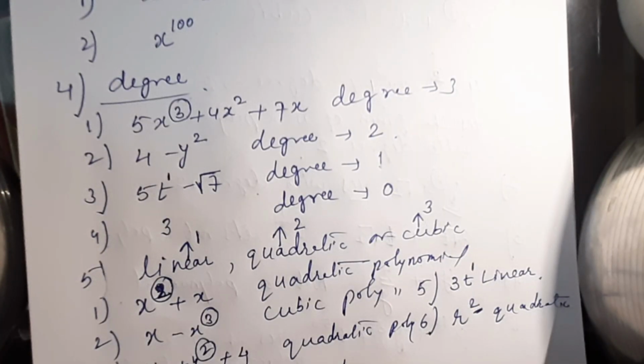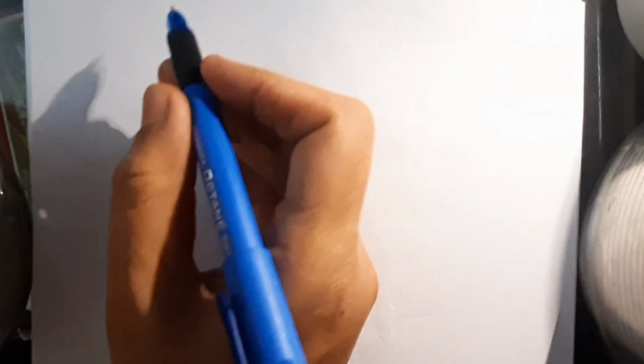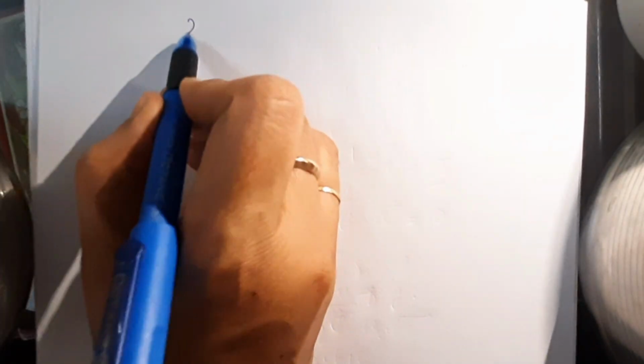So this first exercise is purely based on MCQs. You are going to get only MCQs out of that. The second exercise is a little tricky. This whole chapter is very interesting. What you did in your 8th standard, this is the continuation of that. So let's start with the second exercise now. Now let's start with 2.2.